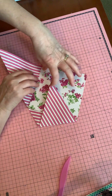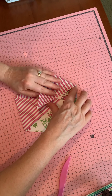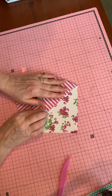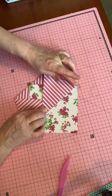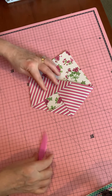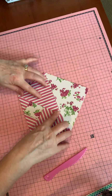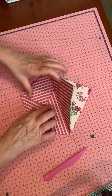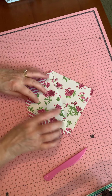Same thing on the other side. I'm going to do it this way. You don't want to go to the very, very top, because you'll see why when I go to, excuse me, fold it down. So then you open this up, fold them in. How cute is that? Now we're not done.